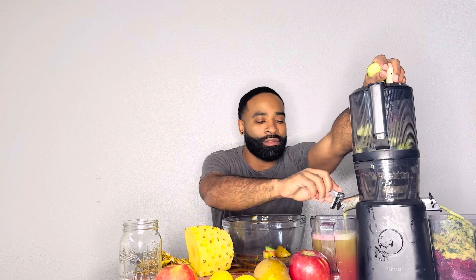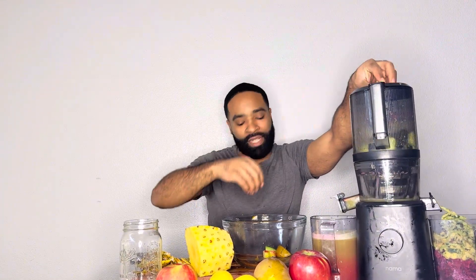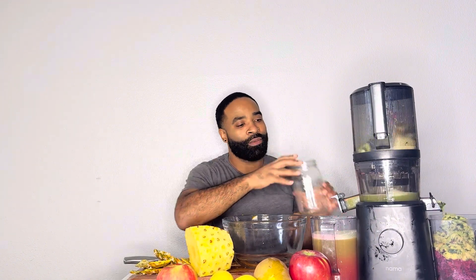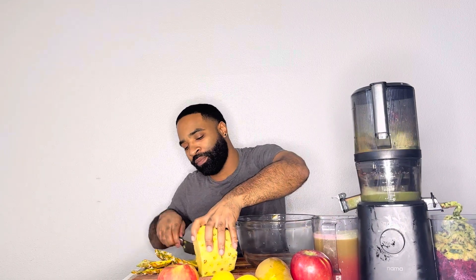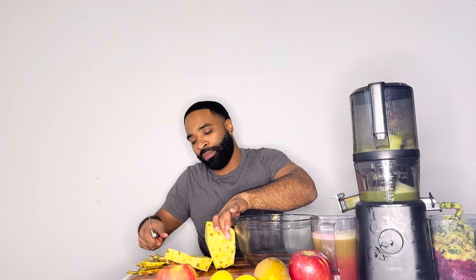Like I said, it's holiday time. So make sure you guys are balancing out yourselves, taking care of your mental health, taking care of what you should be taking care of. It's just that simple. Let me see how I feel about the juice before I add more pineapples in there. The pineapple will give that acidity and that bang to it, but I try to make the juices taste as fresh and as good as they possibly can.